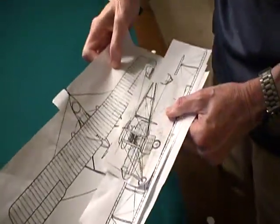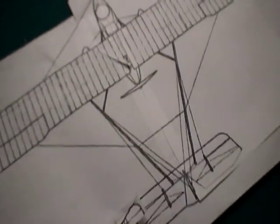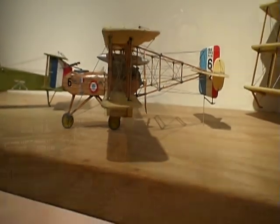Life, and these are the plans that come out of my copier. And see, they're so big I can't get them on one sheet, so I have to paste them. So people just don't know a thing about World War One, yet it was the beginning of military aviation. So I got into building these, and I think I enjoy building them more than I do the World War Twos, because they're more of a challenge and they're more colorful, and all the struts and bracing wires make it interesting. It's a lot of fun to build them.